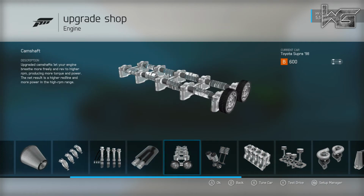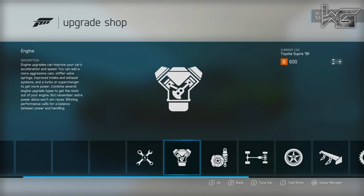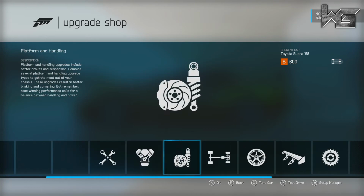The reason why I added a little bit more engine upgrades to the Supra is because I previously made another B class for this car, which had a lot more performance, but the engine quality wasn't really that powerful, so I had to take away some stuff and add more engine to it since I was getting outbeat in straightaways. But now this is my new build and it came out pretty good.